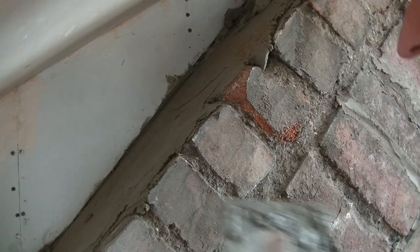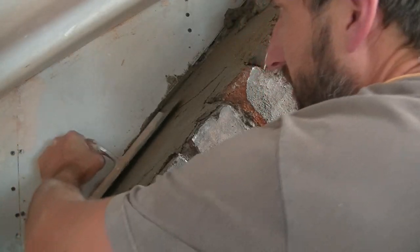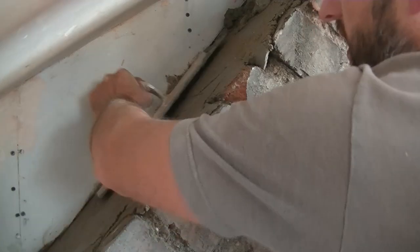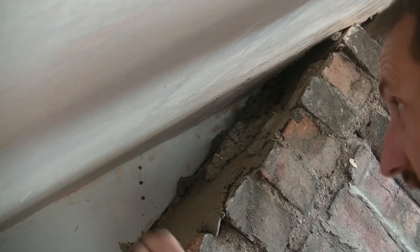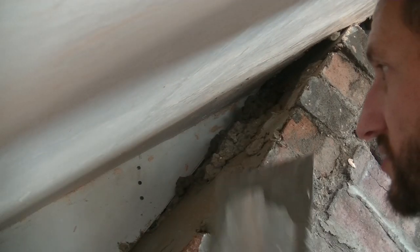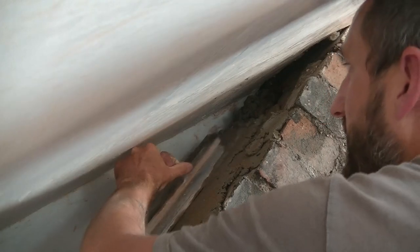I've wedged the camera in so you can have a look, and basically you can see I've been getting a render in, and that line just allows you to spread it. Go a bit further at the top there, I've actually just flung that up there because it's a really tight corner. So I'm going to see what I can get in now with a trowel in my left hand. Even though I'm right-handed, we'll give it a go.